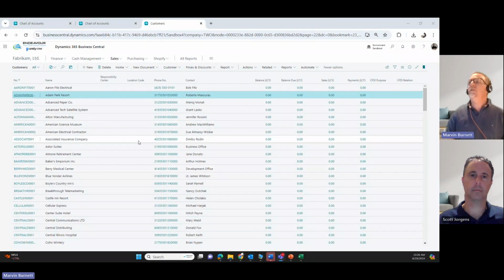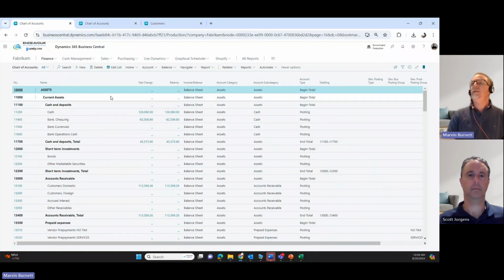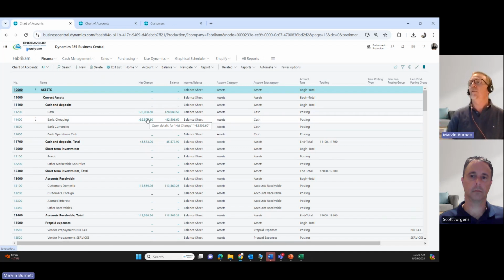So a couple things right off the hop. When I pull up BC, so this is Business Central, okay? From my chart of accounts, for example, when I migrate over my chart of accounts, this is a test company inside Business Central that has a nice clean chart of accounts, and we've leveraged some of the beginning and end totals inside that chart of accounts. GP never had that beginning and end total. It's actually a really nice feature because if I'm looking up information and I need to know that summary total, like what's sitting in my cash and equivalents, well, I know it's 45,000 here. Inside GP, I'd either have to do a different inquiry that pulled these together or just simple math to pull these together.